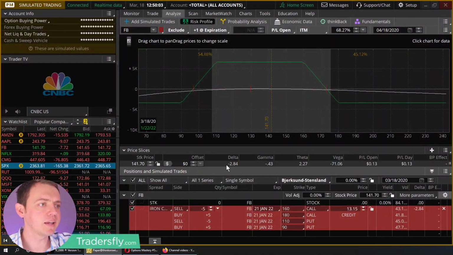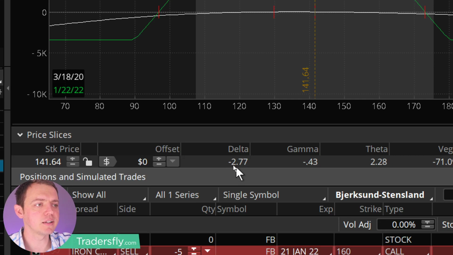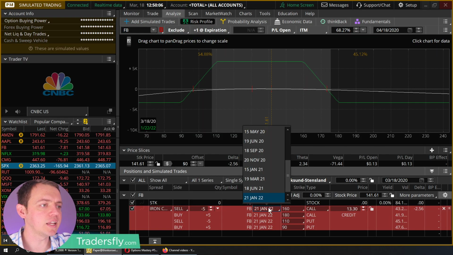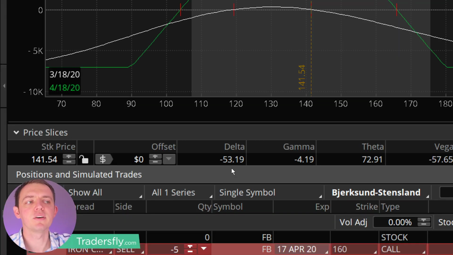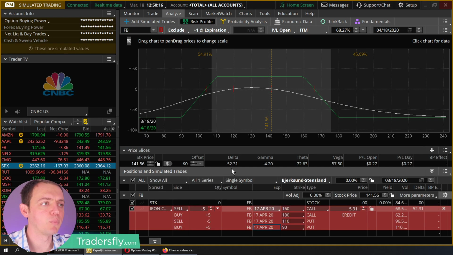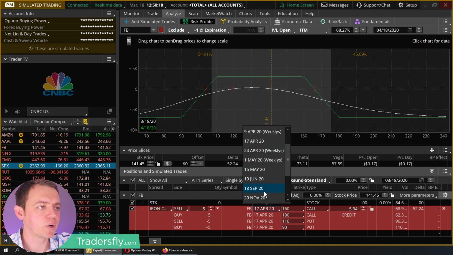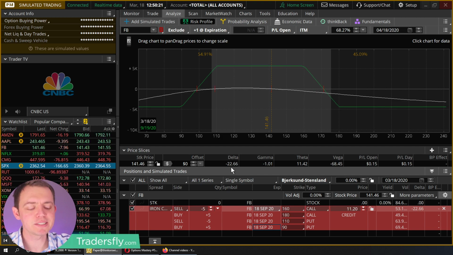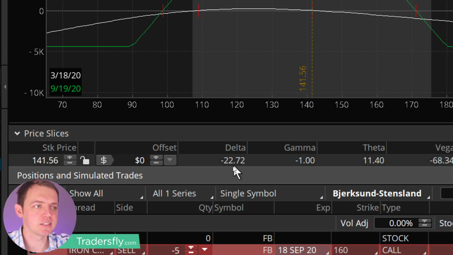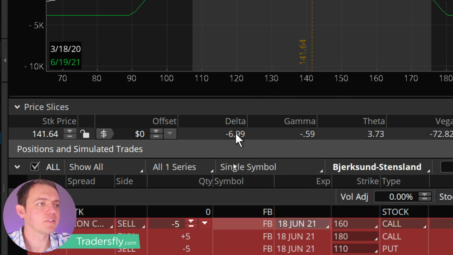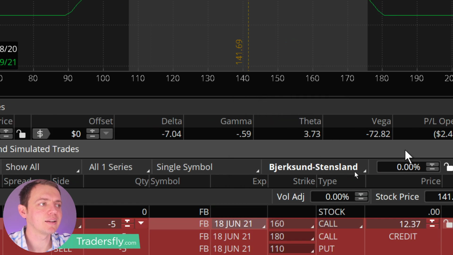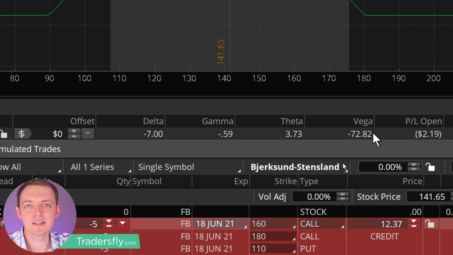When you go longer duration on something like a spread, like an iron condor, take a look at your delta. My delta here is -2. Whereas if I go into a shorter duration and we go into April, look at my delta, -53, which basically means I'm going to be whipping around a little bit more on price and more concern. Whereas if I go longer duration, price is less of an issue. In this case, it's -22. If I go even further duration, I have less of a pricing problem. But again, I have more of a volatility problem.